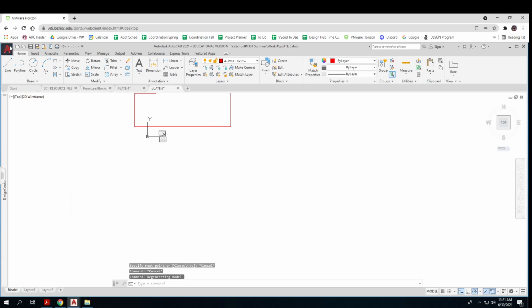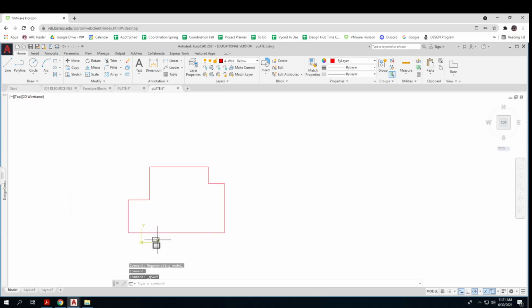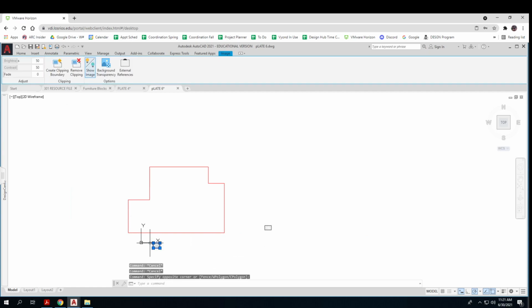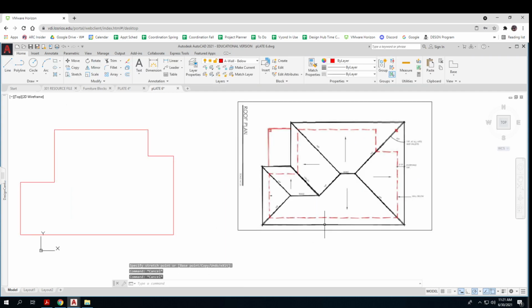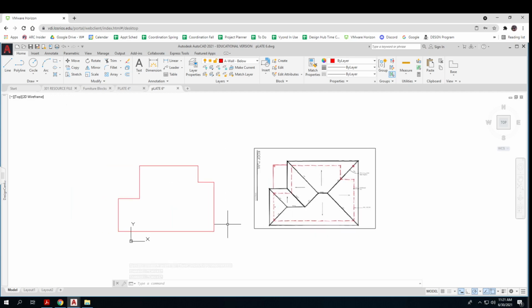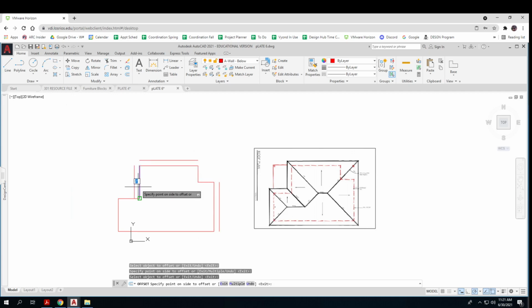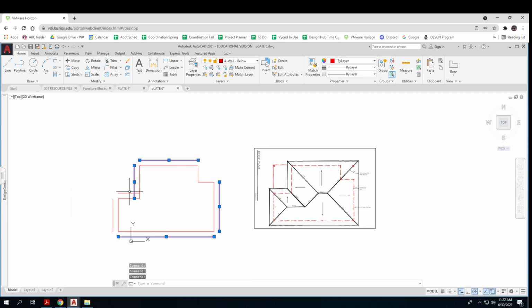Okay. So now I'll do a quick save again. And I'm going to make this one a little bit bigger so I can see what to do. And I see that these lines are all offset 2 feet. Let me do that. Offset 2, and I type in the foot symbol because I want it to go 2 feet. And those are all pieces of roof. So I'm going to put them on my thick layer. Because my roof is drawn on the thick layer.